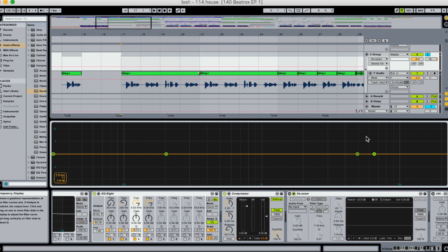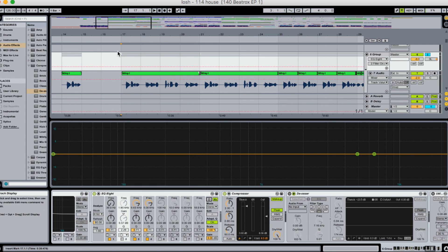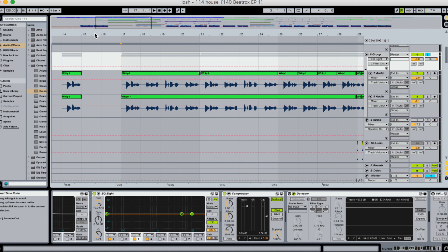Over time you'll develop your ears and be able to identify where a frequency is popping out. But in the meantime, if you're still training, I recommend using a good notch EQ, turning on headphone mode, and sweeping through your sound as it plays to locate those unwanted frequencies. In this song you'll actually be able to see a little bump right about 6k — I'll play it: 'falling down the street.' That little tail right there, that's the sibilance.